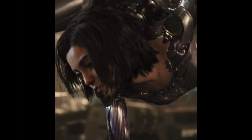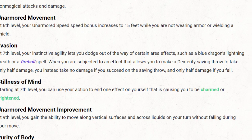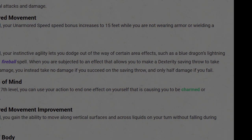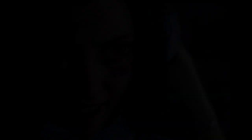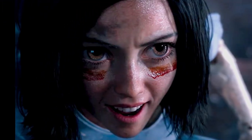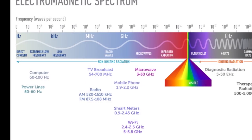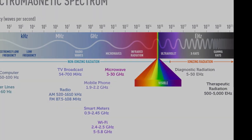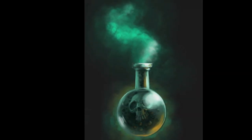At seventh level, Alita uses her impressive agility to dodge dangerous area-of-effect attacks like explosions and energy fields, making your already capable dexterity saving throws even more useful and saving you from a lot of unnecessary damage. Also at seventh level, Alita can use an action to meditate for a split second and clear her mind of fear or shake off an enemy's mind control — she will not stand by in the presence of evil. At level nine, Alita's movement options get even better as vertical surfaces and liquids are no match for her speed. At level 10, we're already immune to disease, but at least your internal systems will finally be completely immune to poison as well.